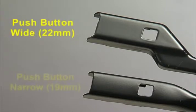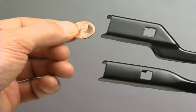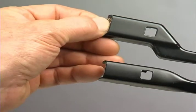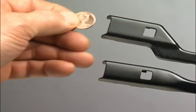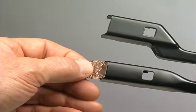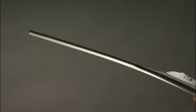Determine whether you have a wide or narrow push-button wiper arm by measuring it with a penny. A penny will fit snugly into the end of the wide 22mm wiper arm. It will not fit into the end of the narrow 19mm arm. Before installation, remove the plastic protector from the blade rubber.